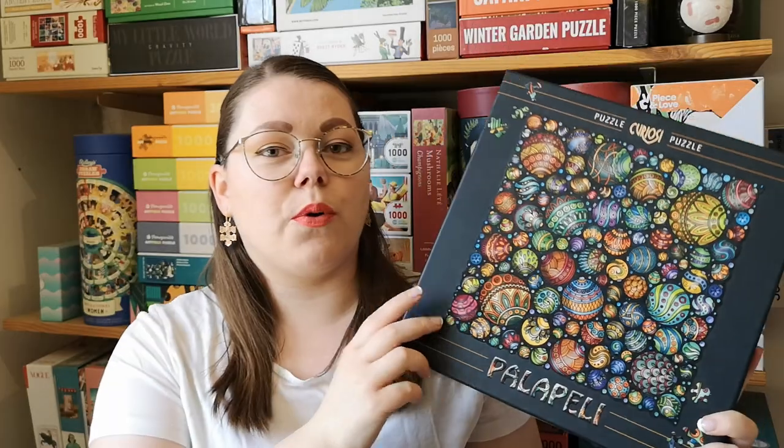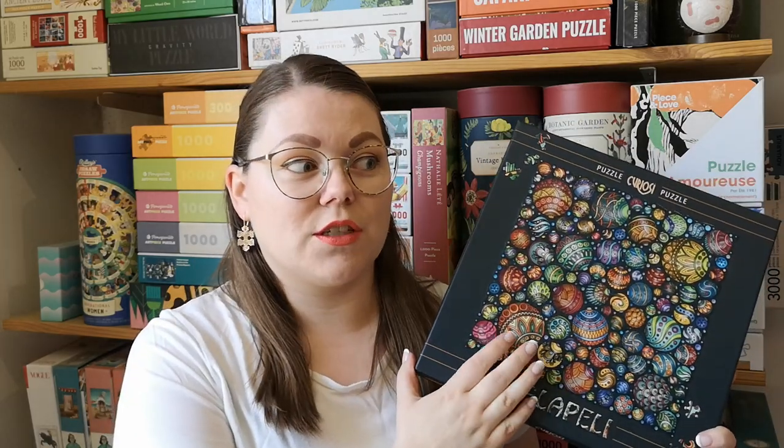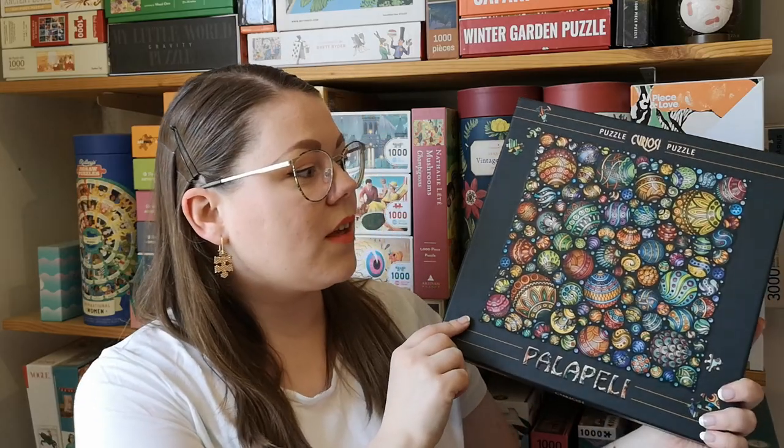And this puzzle is perfect for me. Puzzles is not my only obsession. I'm also obsessed with vintage Christmas baubles. So I love doing this one. I have done this one. Very beautiful.